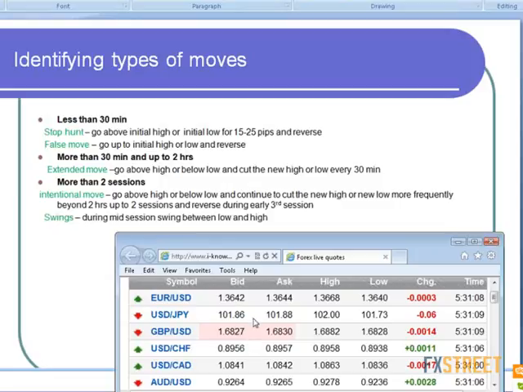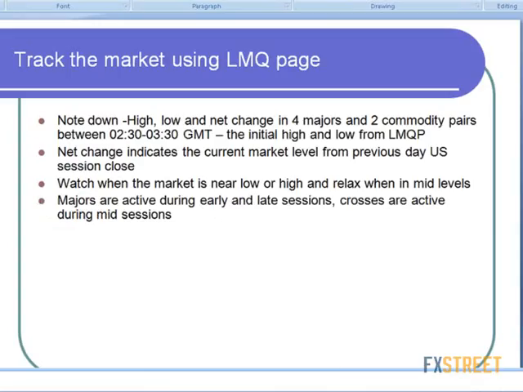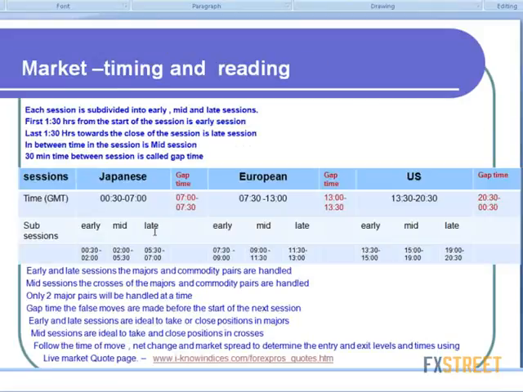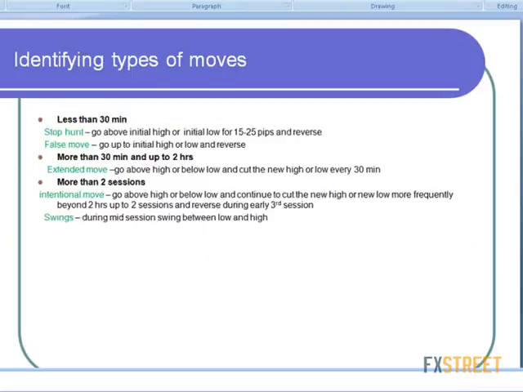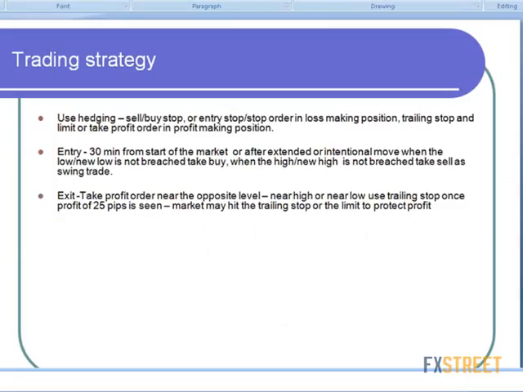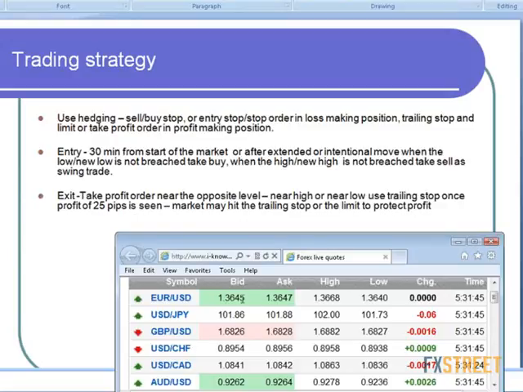So what we do is we try to study the type of moves and we follow the session timings. So try to find which session they started. Okay, now they have started cutting the low in the early session and then start keeping Euro and GBP below that of the initial low. So in the European and the US session, they are going to continue to slide. We are able to find that because they are making a slow move on the downside, which is convincing that they are going to make the slow drop. So we are taking the sell positions.